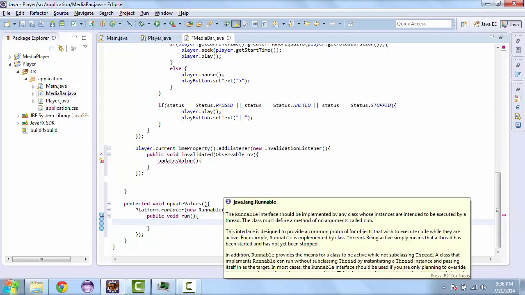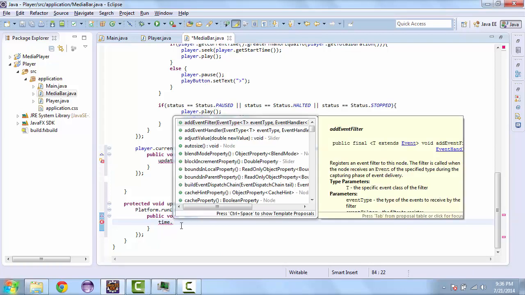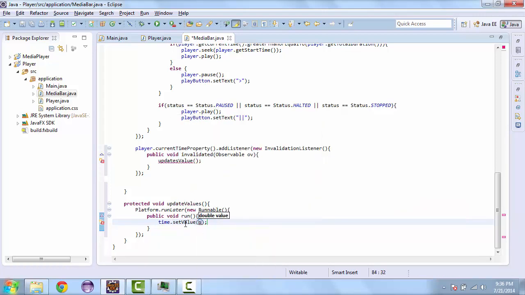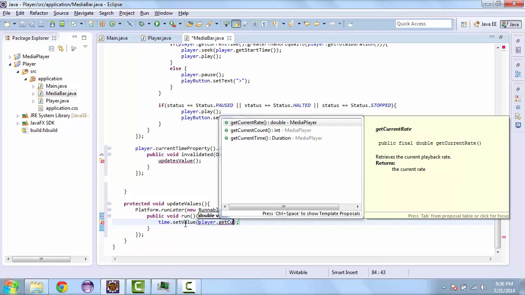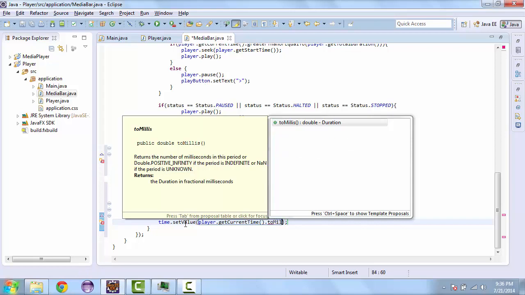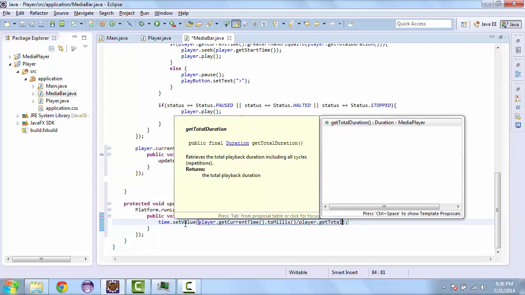And so here we need to update the time value. So we'll get the time object, the time slider, and set the value to the player current time. And we'll put that as milliseconds. Divided by the total duration, also in milliseconds.